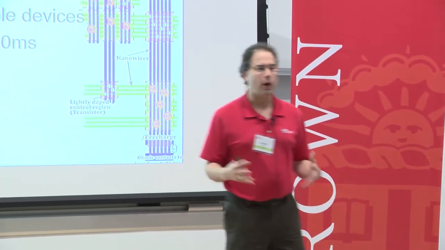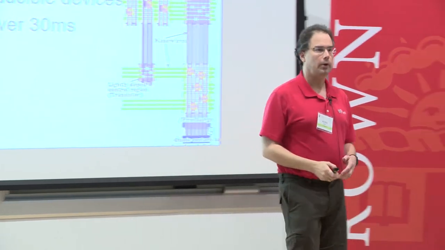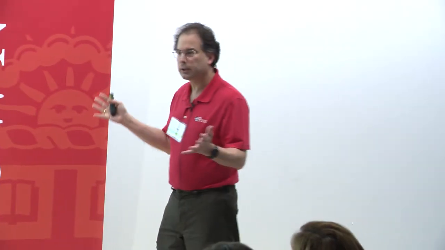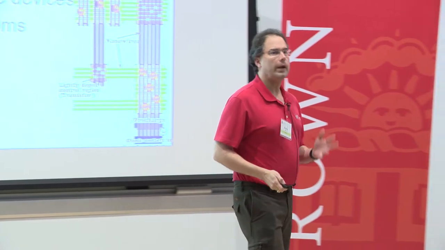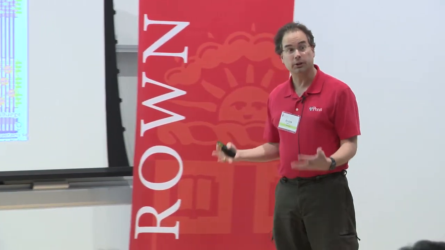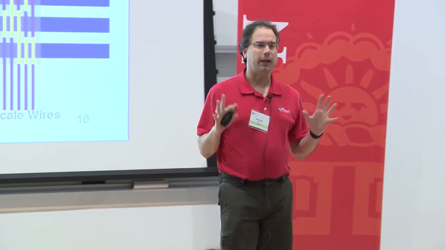So this is the question that was at our forefront: how do we build and operate computing systems with this messy technology? Where assembly is statistical, we have high defect rates, we have high variation. One of our detractors says you're building with irreproducible devices. So, okay, can we do that? Another thing came out there if you run some of the numbers, it says, I'm going to lose a device every 30 milliseconds. So maybe that's an extreme one, but it was an interesting challenge to start thinking about. And they're continually aging. And so another way of saying that is how do we cope with a lack of large numbers below the device level?